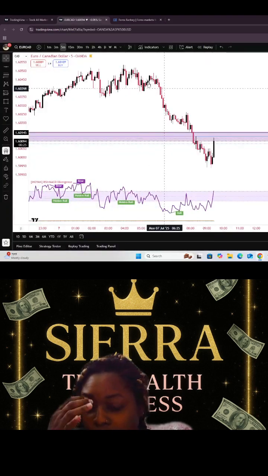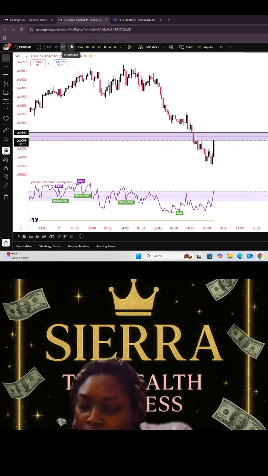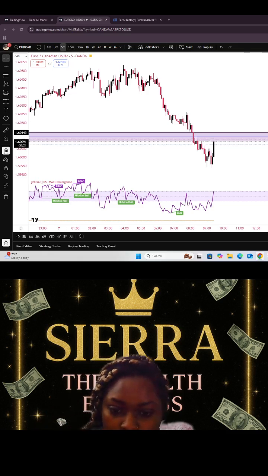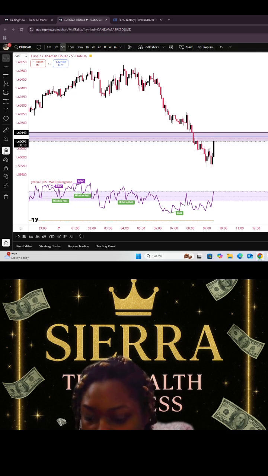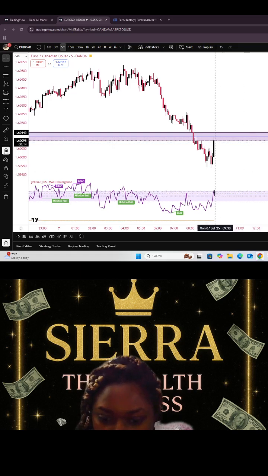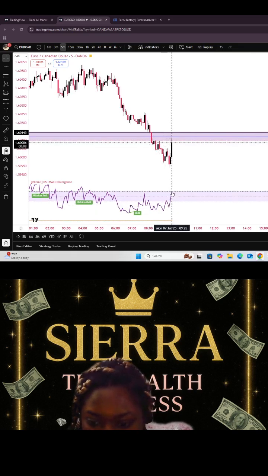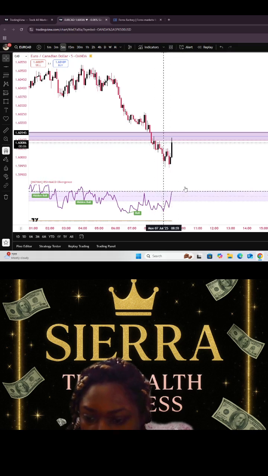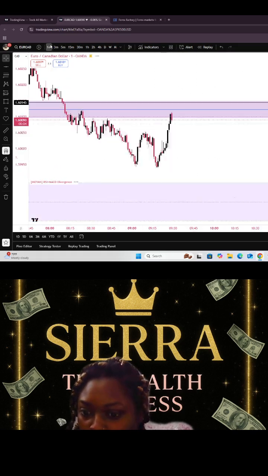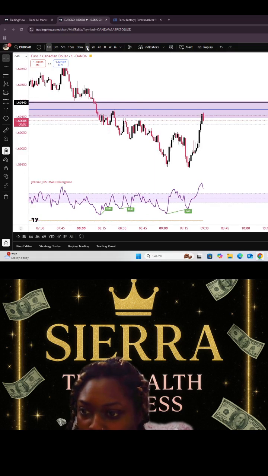All right, so Euro CAD is coming to our zone. We're going to stay here for a minute until we can get into this trade. And as you can see down here on our indicator now, remember I said the Quasimodo? Looks like a weird W. Now it's at the top of our indicator. Price is at our zone. I'm going to come down to my 1 minute.